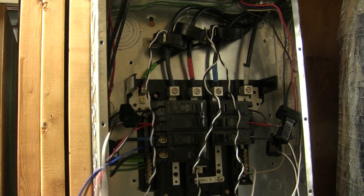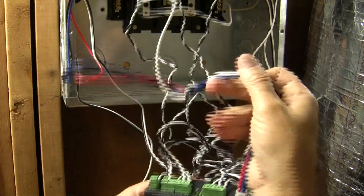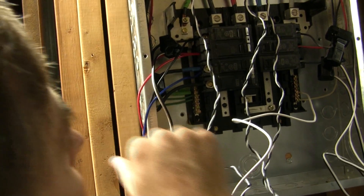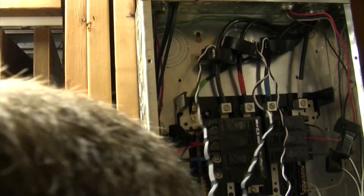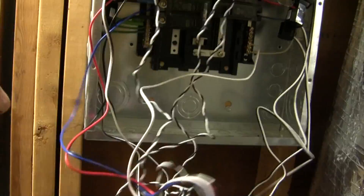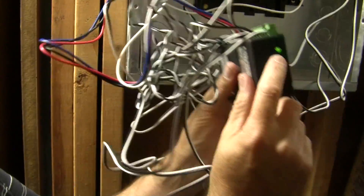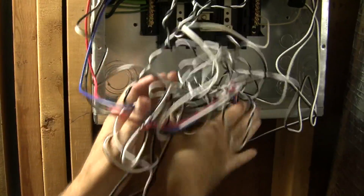Okay, now we've hooked everything up, and it's a very, very simple install. We've got our voltage pickup right here that I have landed on each phase. We've got three phases, and I've been very careful to make sure that my voltage pickup on A phase matches the CT hookup on A phase. So now I've got CTs on my lines coming in, CTs on my loads, and I've got my voltage. Now this will wirelessly transmit, and we have our power on right here, wirelessly communicating with our controller next door. Let's go take a look at it.